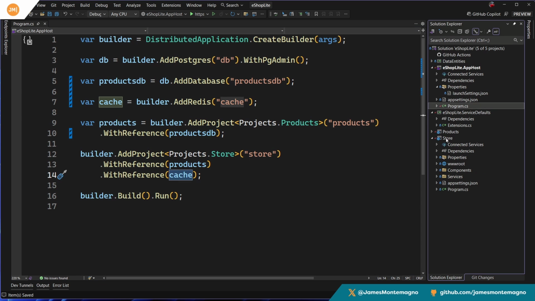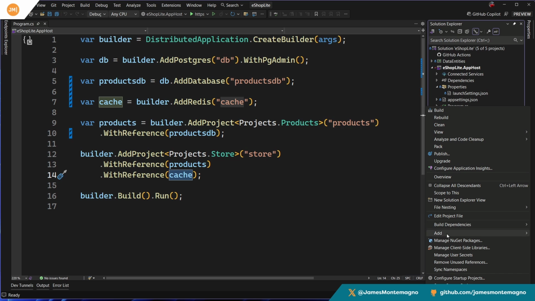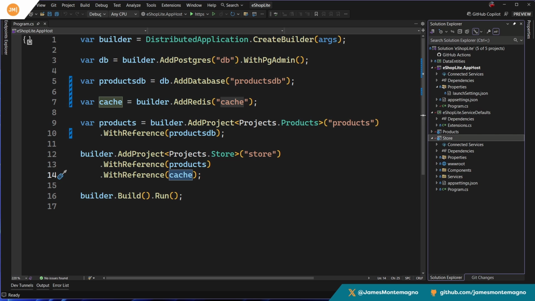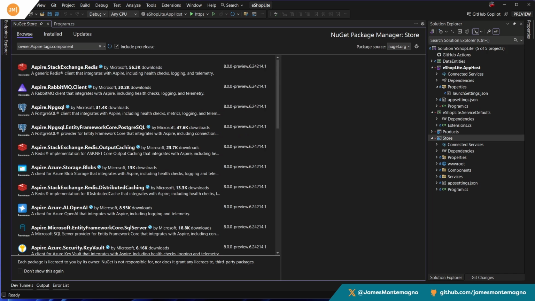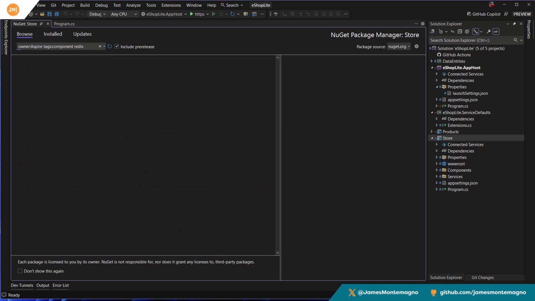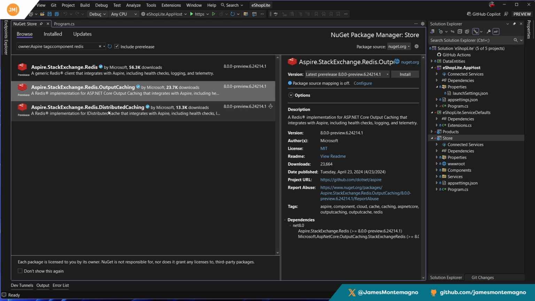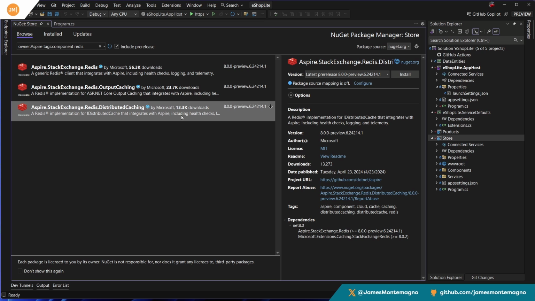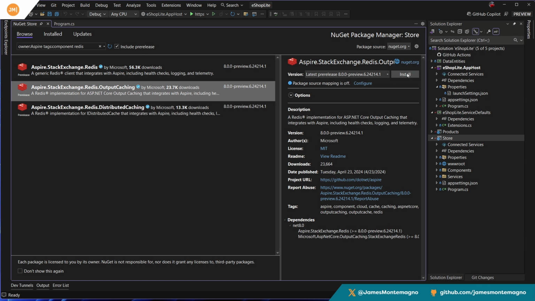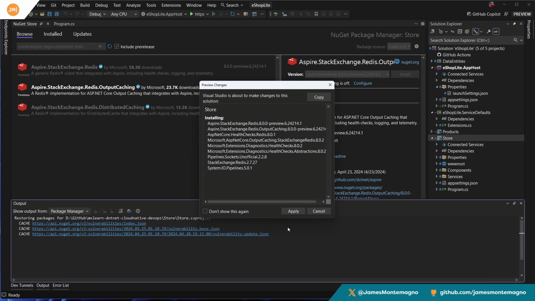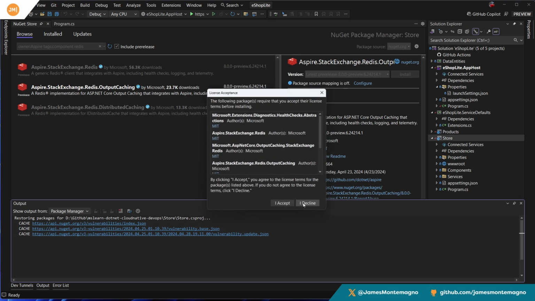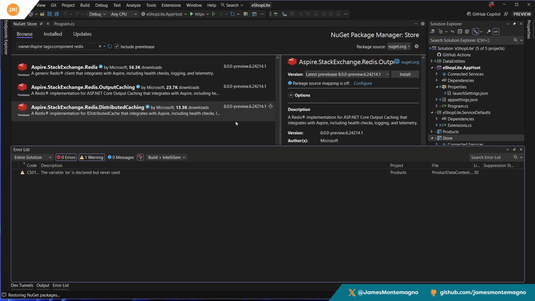So now what we're going to do is come into our store, and I'm going to say add, again, .NET Aspire package. Of course, you can just add these manually if you want. And let's just tap in here and say Redis and see what's available to us. So we have three: the Redis, output caching, and distributed caching. If you're interested in those, and you have a distributed cache, you go and add those in there. Let's just add the output caching in here. So I'm just going to add that package here, which again, will actually pull in the Redis one for us automatically as the default, but this will add this in there.